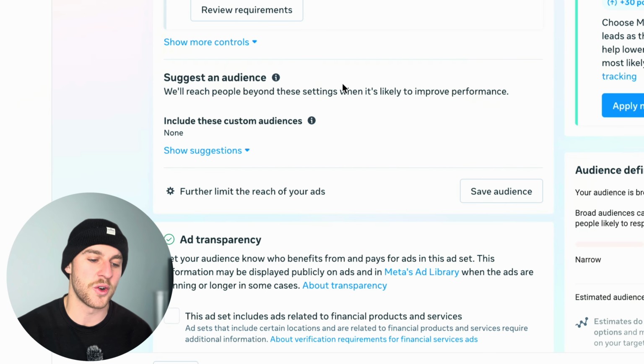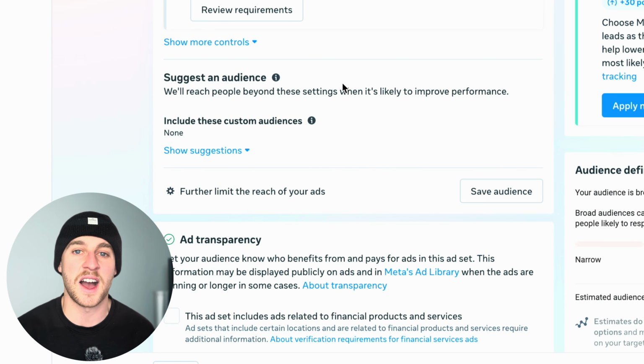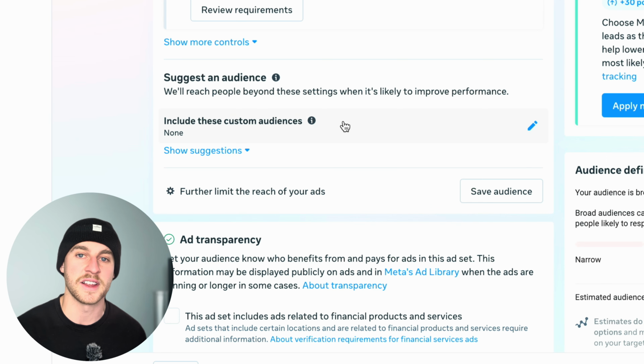Don't worry about suggesting an audience. Broad is the best way to go. Back in the day, there was an iOS update that absolutely killed advanced targeting and everything like that. It's not very accurate at all anymore. So the best way to do it is just doing broad targeting. It's what all the marketing agencies do. It's what I do. It's the best way to do it. You just want your creative to do the targeting for you. So I'm going to show you how to build up the creative to do that for you.